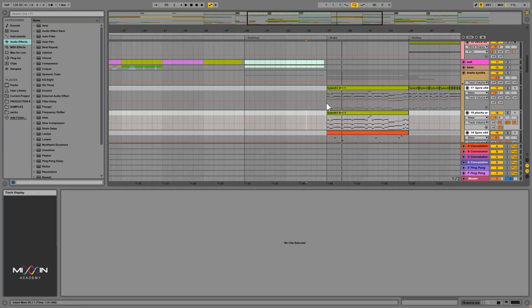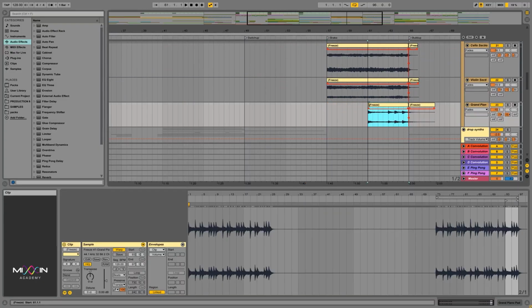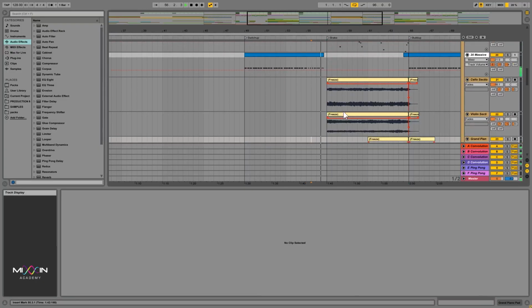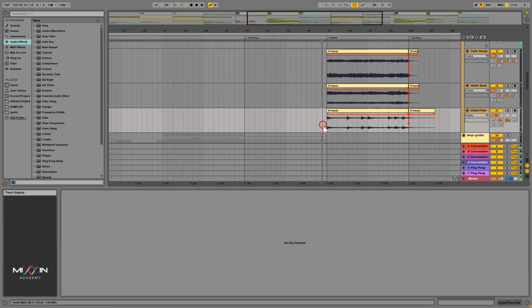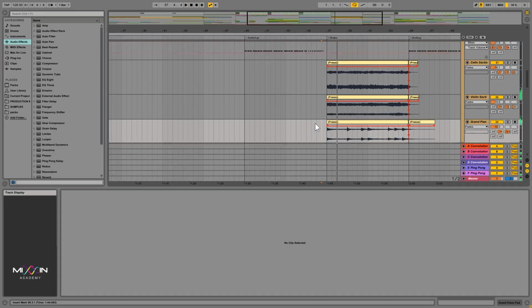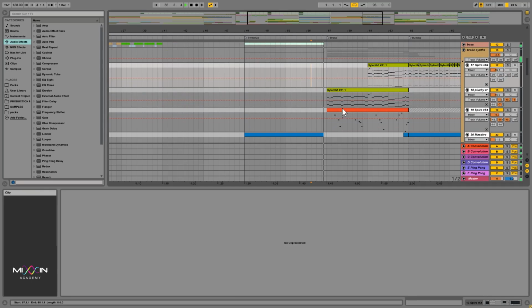Now I think it's too much. Now I think that when it starts right here, it starts with too many elements, and no, I don't actually like it. I think it's the piano that bugs me. Let me check. It's not the piano. Too much. Maybe this should stop. Yep, like this. I like it more this way.